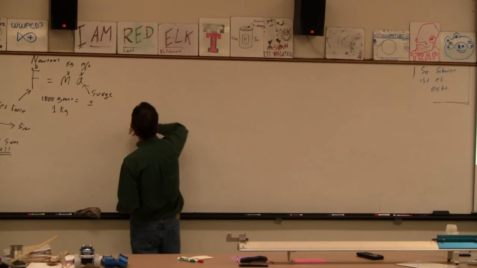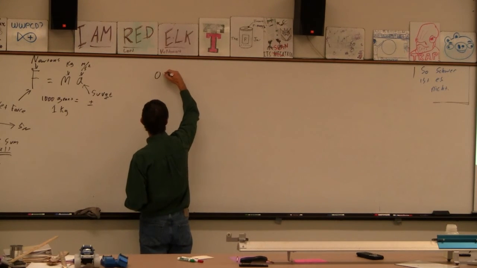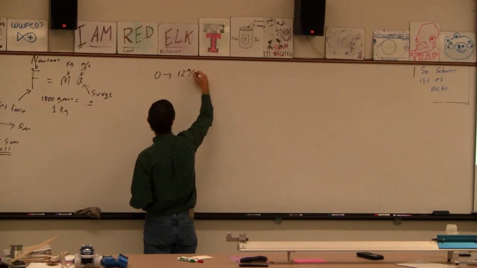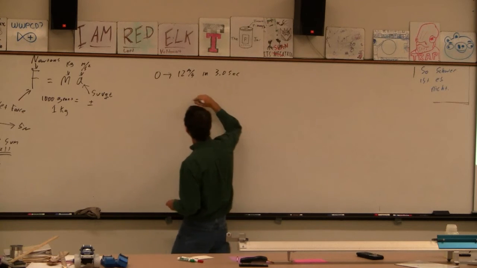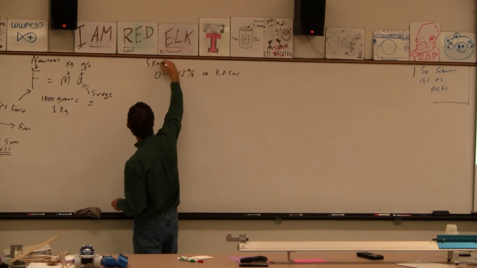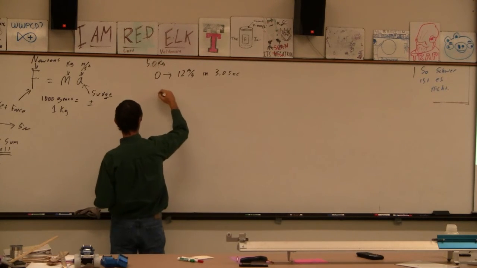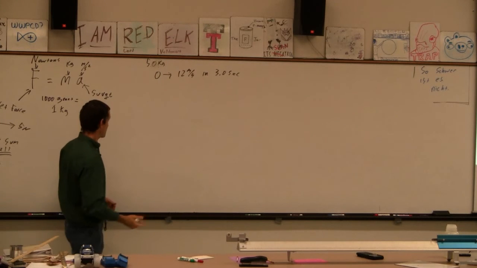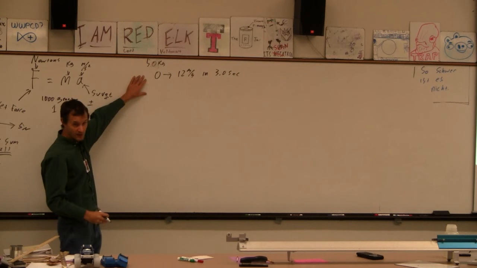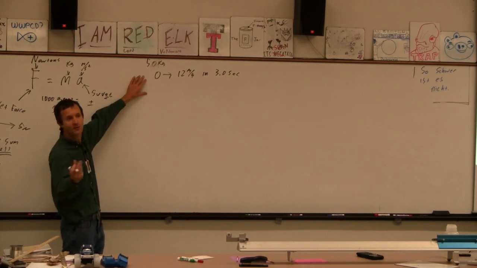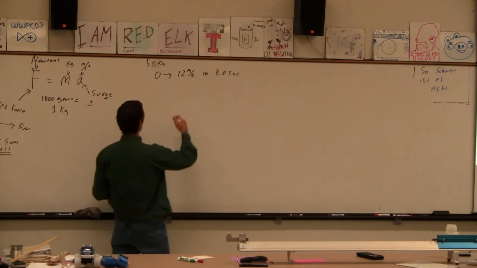Let's do some object that goes from 0 to 12 meters per second in 3 seconds, and it's a 5 kilogram object. Let's say it's 5.0 kilograms. And so the question is, what's the net force acting on it? What do I have to do with the Suvat stuff first? Well, you have to find the acceleration. Now we just care about acceleration. So I'm going to find the acceleration.